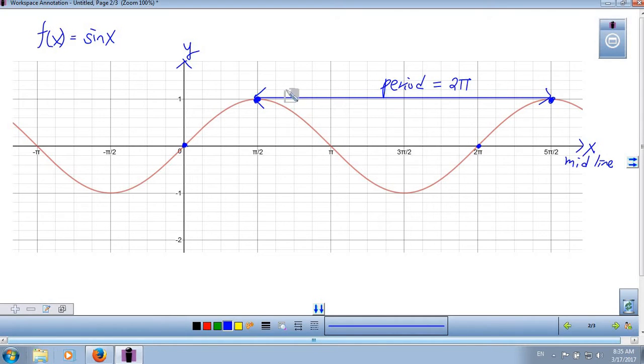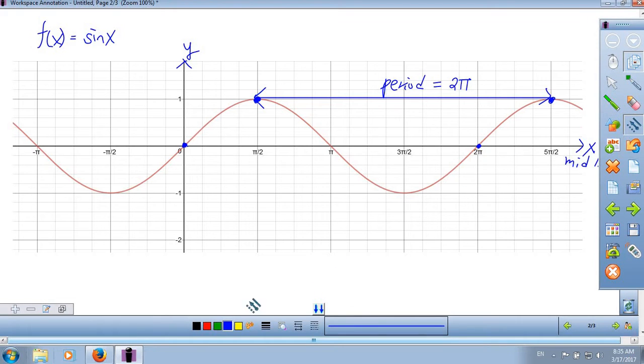So that's period. Now what is the amplitude? The amplitude is half of the distance between the maximum and minimum. So it's half the difference between 1 and -1: 1 minus -1 is 2, and 2 divided by 2 is 1. Or graphically, it is the distance between the peak and the midline. The distance between the peak and the midline is your amplitude, or the distance between the midline and the trough is also your amplitude.